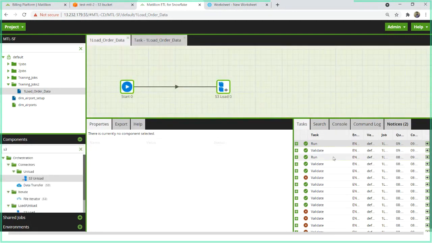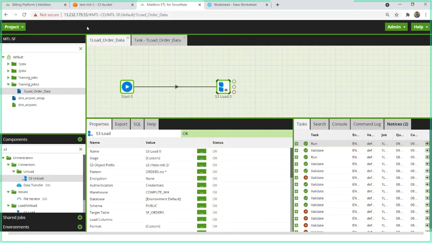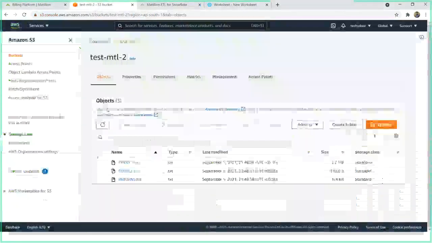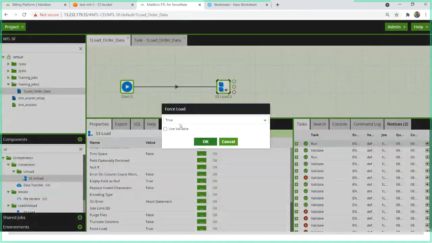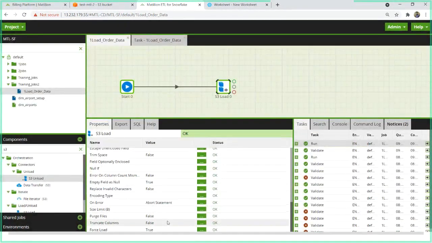Earlier, since I had already loaded this file to my Snowflake table once, and force load was false, it did not process that. If you remember, Snowflake keeps track of the files which it has loaded into the table. So if we want to load the same file again, we need to make force load true.